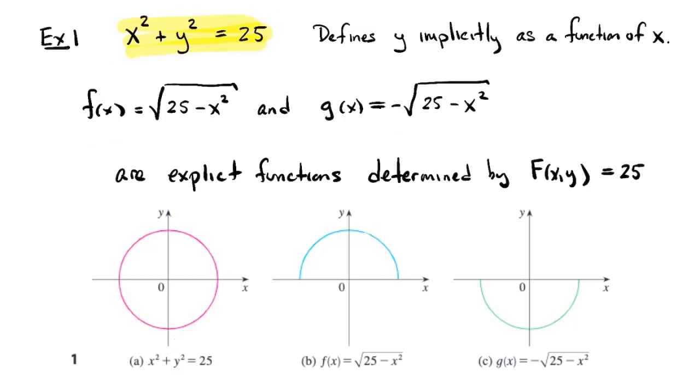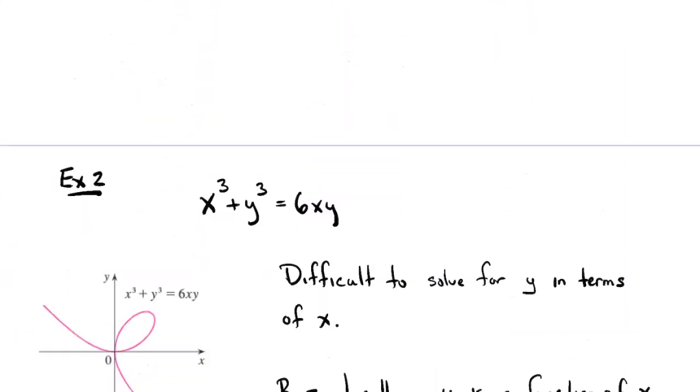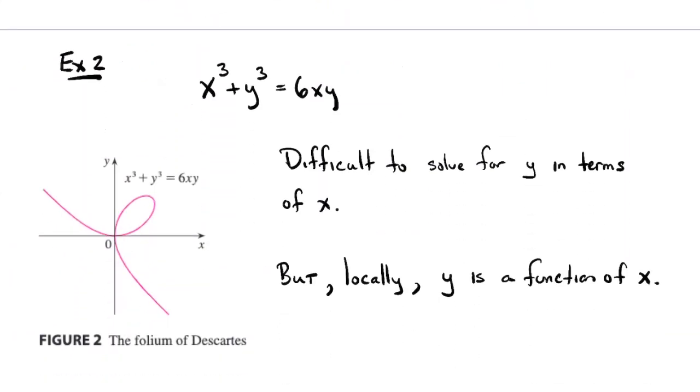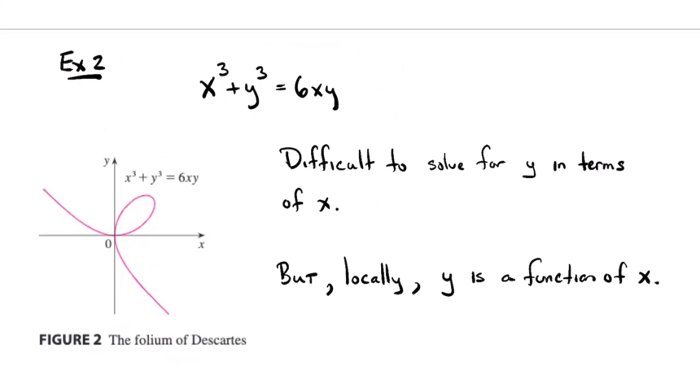Okay. Before we get involved in the differentiation, let me just show you that sometimes there are some curves, and this is a very interesting curve. It's called the folium of Descartes, after René Descartes, the inventor of our XY coordinate system. Our XY coordinate system is sometimes called the Cartesian coordinate system after René Descartes. But I'm looking at this equation, x cubed plus y cubed is equal to 6xy. It defines a curve in the plane.